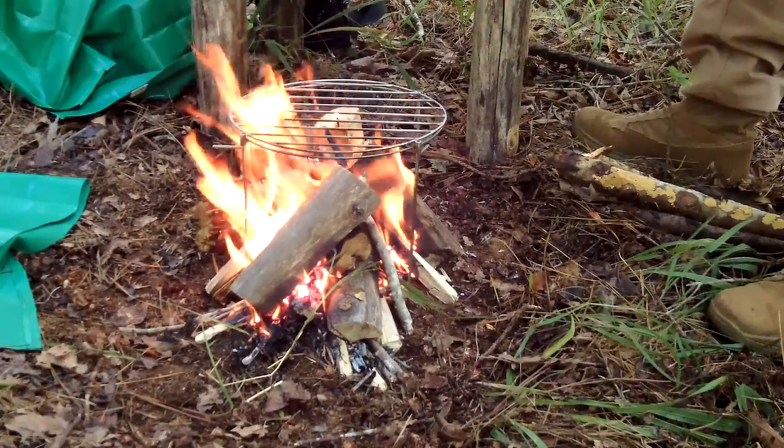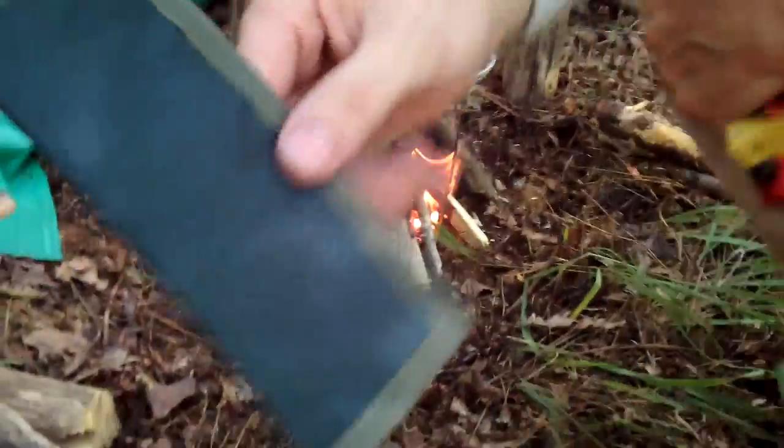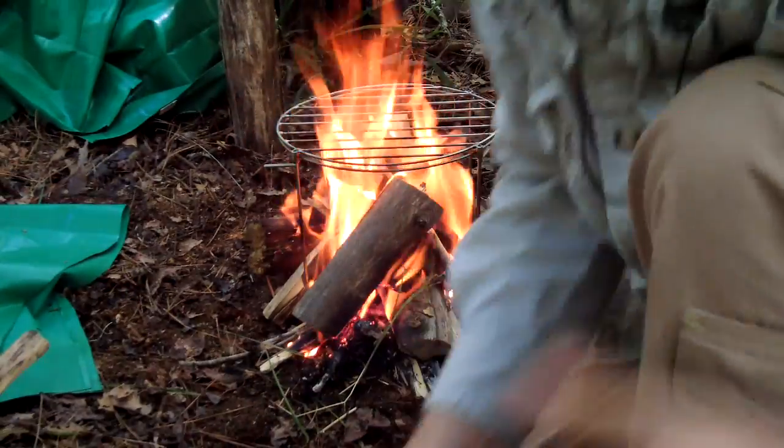Little bag right here. Oh, I had the camera on something. Okay, now let's talk about this little bag right here.